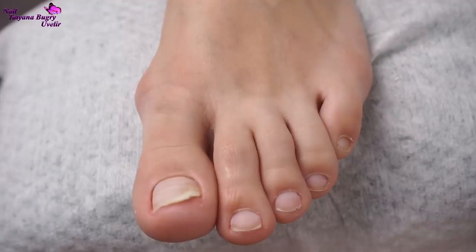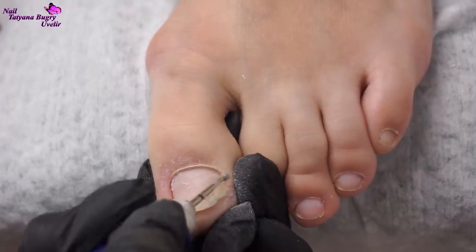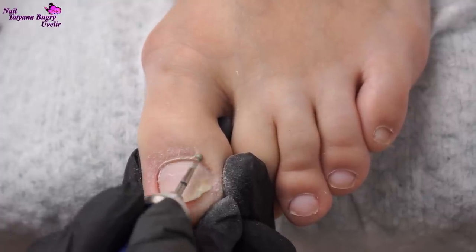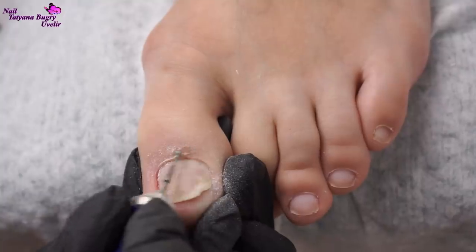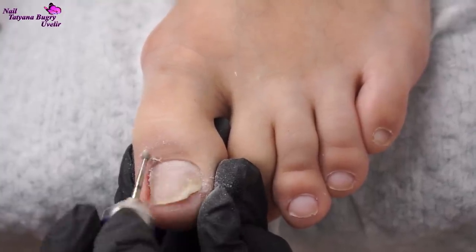The cuticle itself, I'm cleaning up with a round bit. This also has the blue marking. Usually the cuticle on big toes is quite sensitive, so we shouldn't go under the cuticle. This would cause an infection and inflammation.